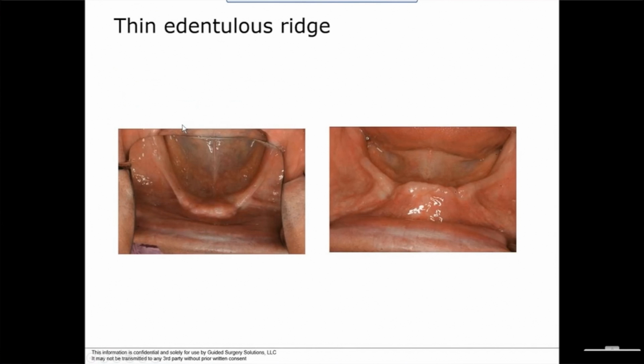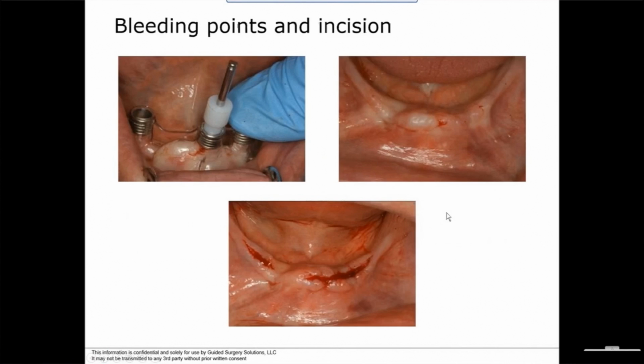Okay. This is that patient's ridge. As you can see, it's a severely compromised ridge. In this case, again, I placed the tube guide. I just placed it. I didn't fasten it. And I developed bleeding points because this case was done flapped. Again, you can see there's not a whole lot of attached gingiva on this little tiny ridge. And if I were punching holes here to do a flapless surgery, then I would have removed the attached gingiva. So for that reason, this is flap surgery. A flap was reflected. But again, I use my bleeding points, and then I use them to guide my incision. So I made an incision, and I reflected the flaps.